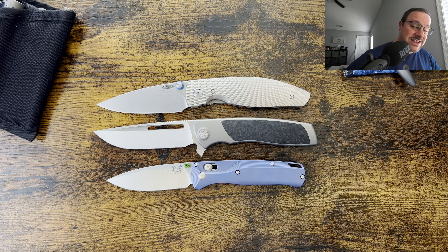So for the full-size, we're going to do the QB Tidius. This one here is the 14C28N titanium variant. As you can see, this is actually smaller than the full-size Evo. And then we're going to bring out the Pony Stout. I love this — it's a great small knife, fits fifth pocket pouches, really great knife for that. But as you can see, the full-size Evo is definitely larger than both.